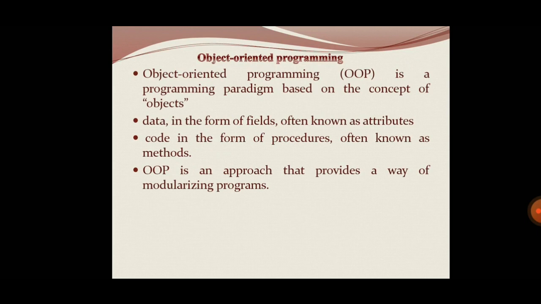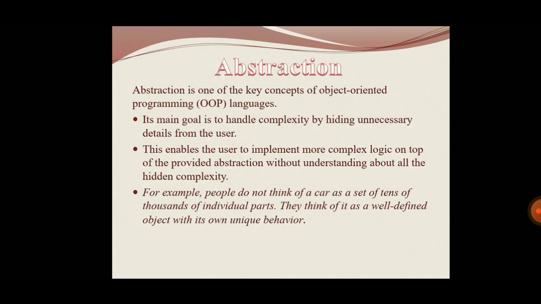object-oriented programming. Object-oriented programming is a programming paradigm based on the concept of object. And the data are in the form of fields, which are known as attributes or data members, and the code is in the form of procedures, often known as methods or member functions. And OOPS is an approach that provides a way of modularizing the program.